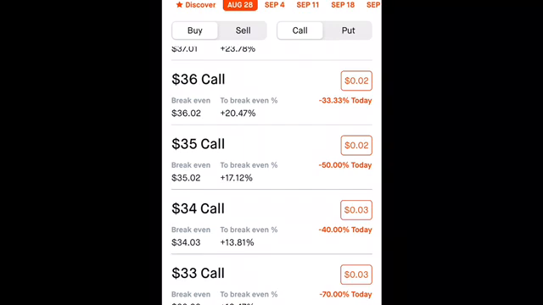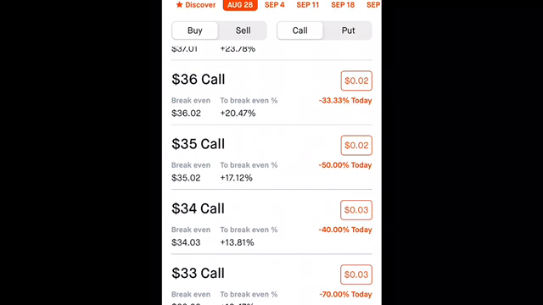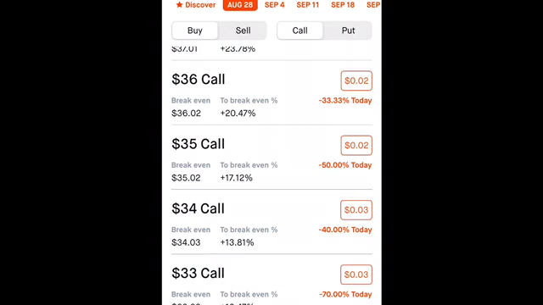I don't think Delta Airlines will shoot up to $35 by the time Friday hits. And you guys have to understand as well that options can be a little bit more tricky in the beginning, so make sure you guys do practice. So we've gone over what's on the right hand side. Those are the prices of the contract. You always multiply it by 100, and then you see the current strike prices, 33, 34, 35.